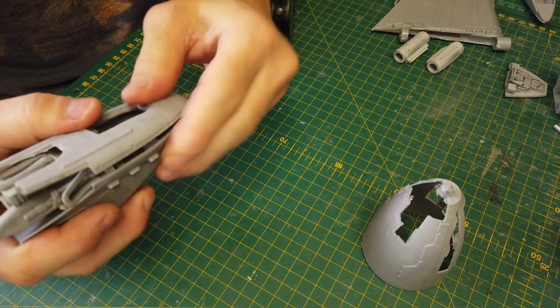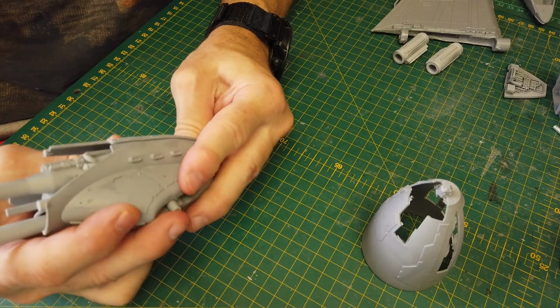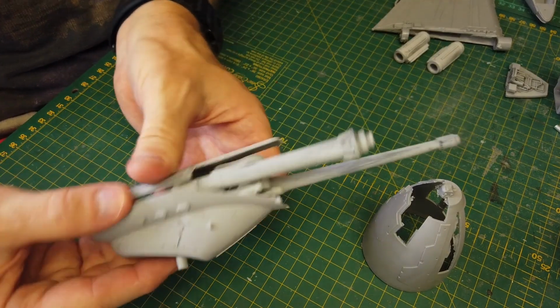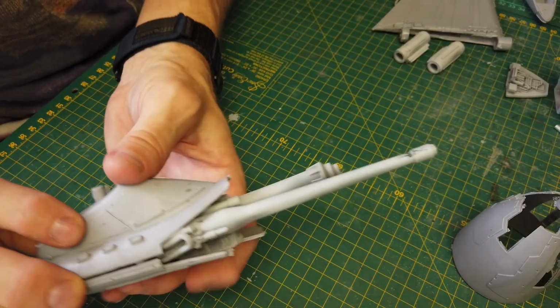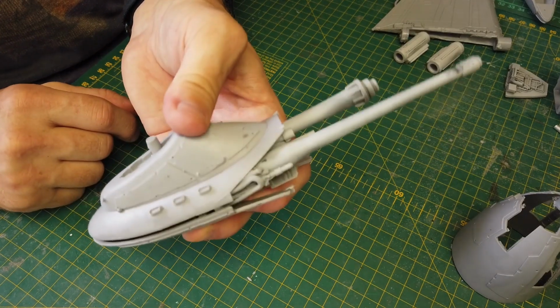Okay, so this will need to be glued together, so paint it before you glue it. But that is basically the size. I mean, you can see it's a huge model. So this is your lower gun pod.